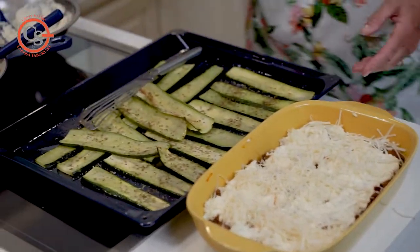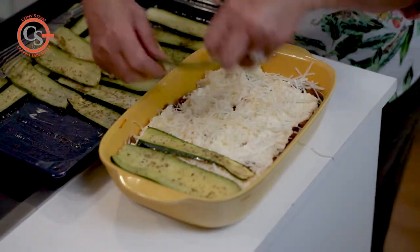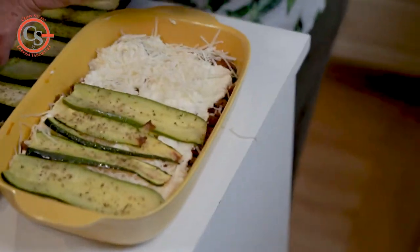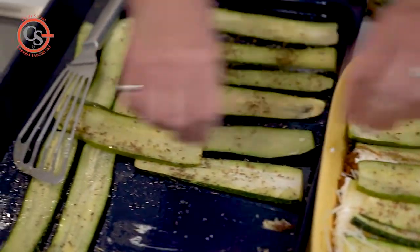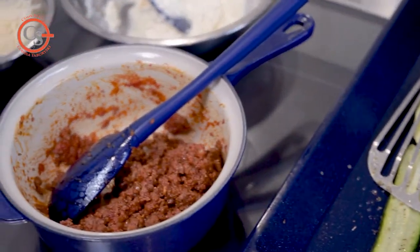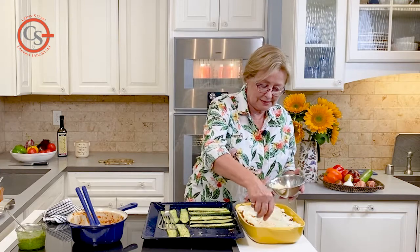Now, our next layer of noodles. So, here they go. You can't always rely on all your vegetables to give you a good crop, but I have found that I can always rely on my zucchinis to give me a good crop of vegetables. All right, so we have just enough for the top layer. Another little bit of mozzarella in here.